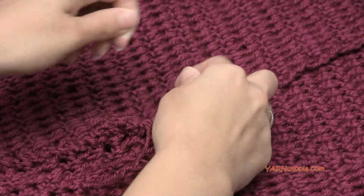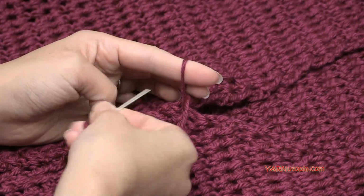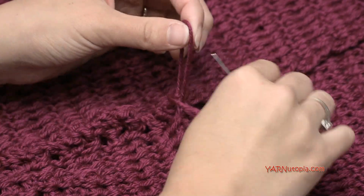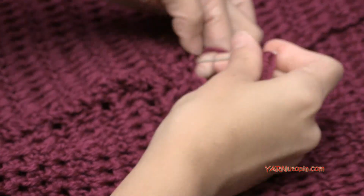Alright, I'm just fastening this off. Now I'm just going to fasten it off just like I showed you earlier. So very simple, just come right through that loop and tie a knot, and again. Just like that. And then we're just going to sew in this end.